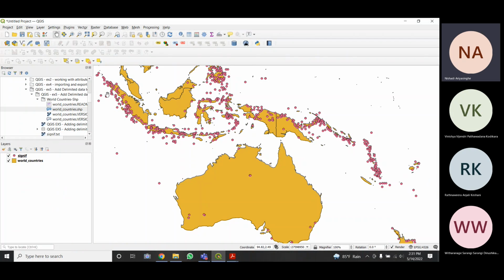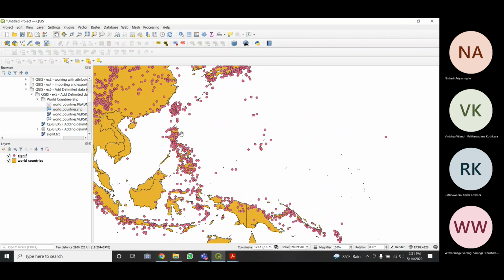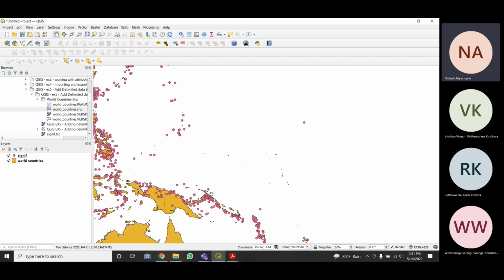In some places, the data is somewhat realistic, but in places like this, because the data set is about tsunami data, you cannot obviously have tsunami data around this part of the world, right? So that's why I mentioned some data sets might not be very correct when they have been recorded. So it happens. Not all the data are 100% correct.